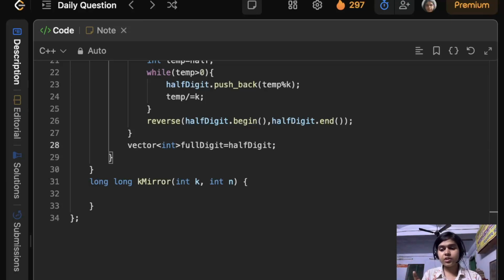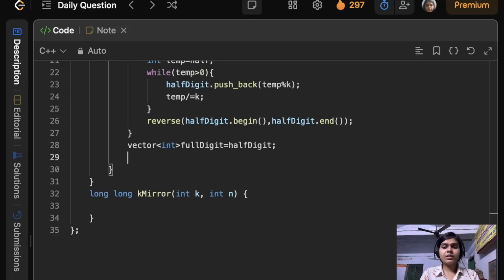We need the size as 3. So we will not be doing 1 0 0 1, we will be doing 1 0 1, right? So to maintain if it is even or odd, we'll be taking an integer i, and if the length modulo 2 is equal to 0, then we will be doing half digits dot size minus 1, and if the length modulo 2 is not equal to 0, then we will be doing half digits dot size minus 2, right?